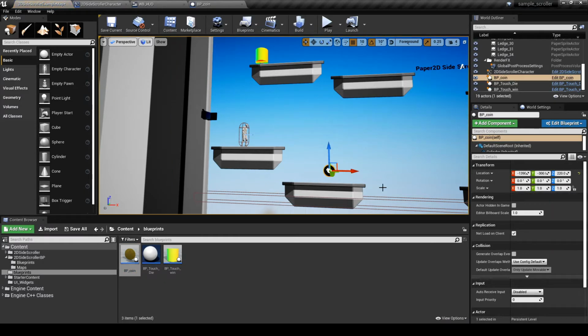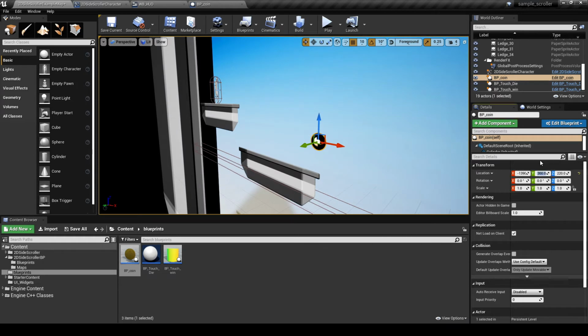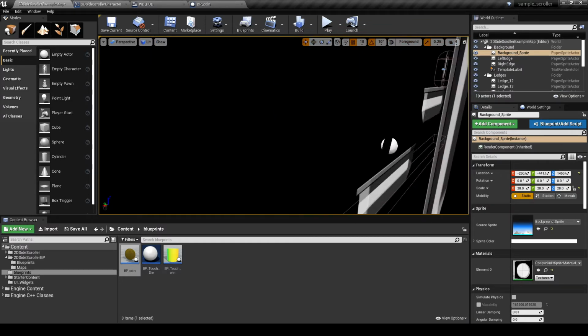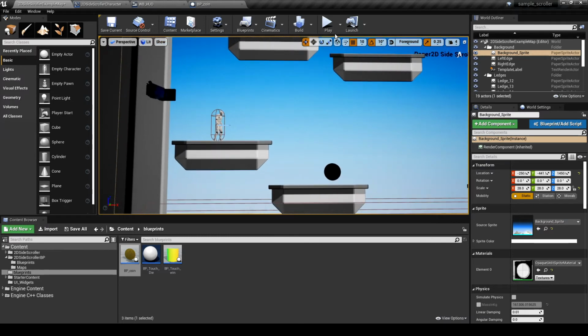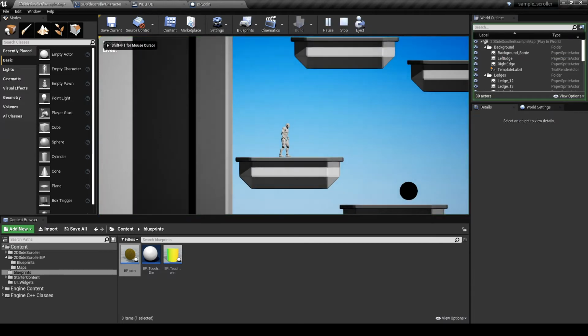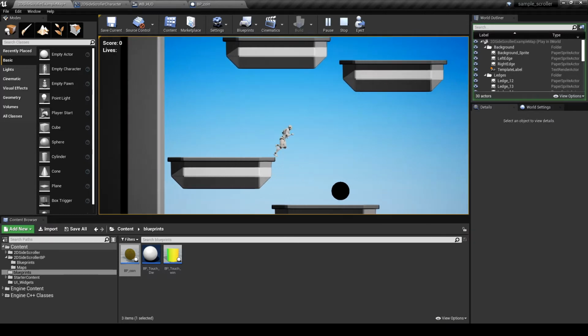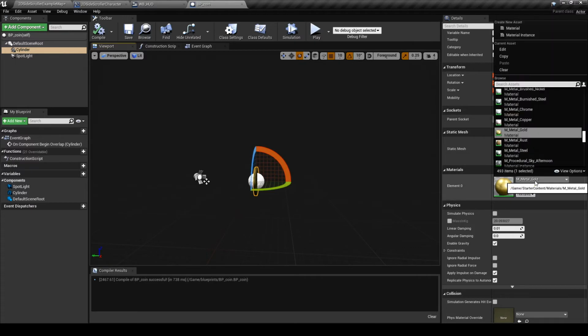After placing a few of these across the level, we should be able to interact with them. Remember, the Z-axis needs to be zeroed out, and for some reason this material is black, like a black hole of nothing. The function is working, but I don't like this material.